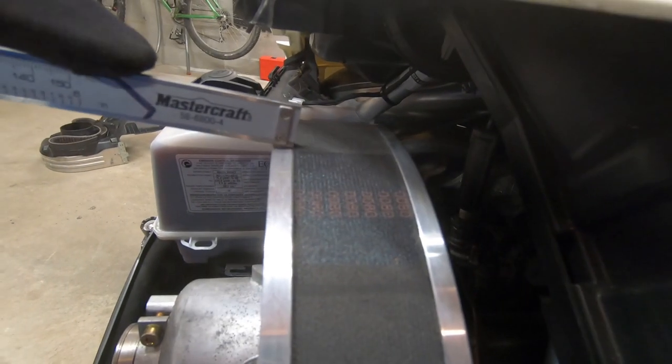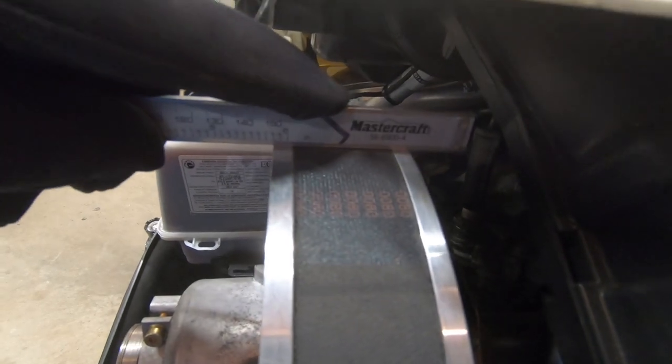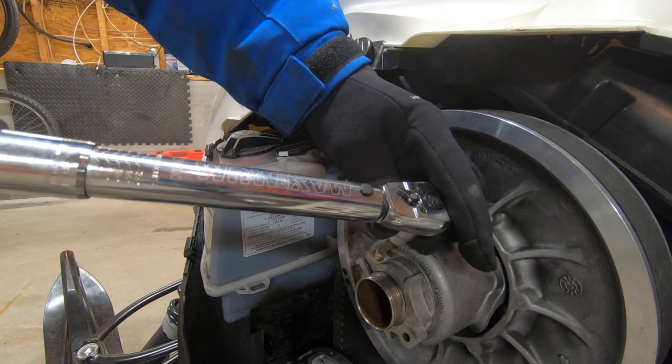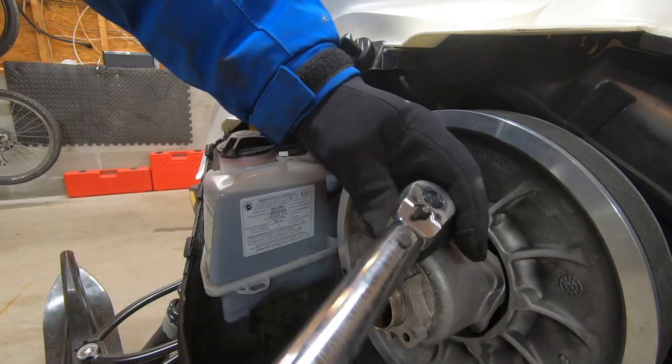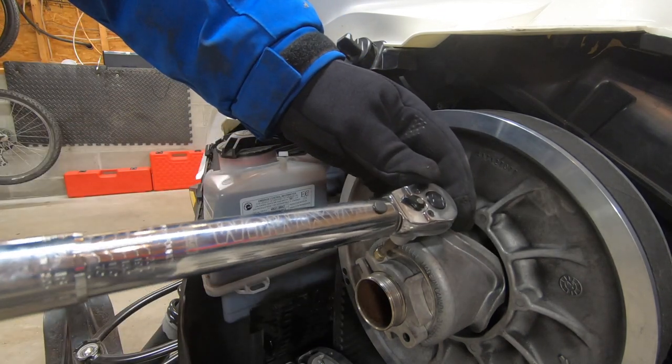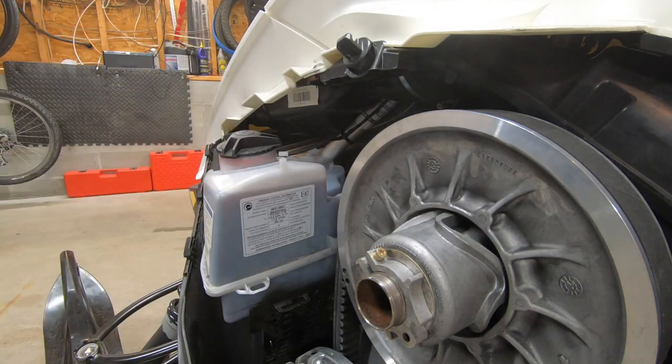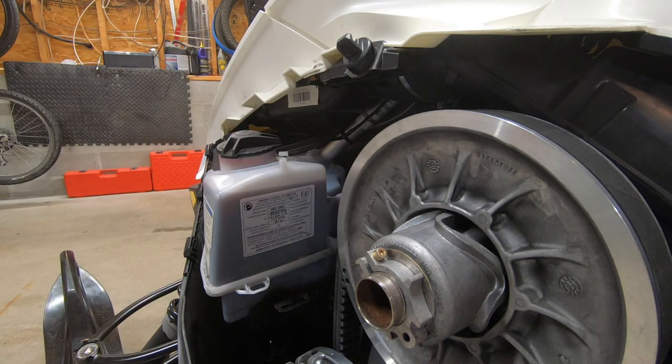With my drive belt height adjusted, it's time to re-torque the clutch pulley retainer. This retainer is a critical part of your drivetrain, so get your torque wrench out and torque it properly. The correct torque spec is 49 inch-pounds. In the next step, we'll kill two birds with one stone, maybe even three.